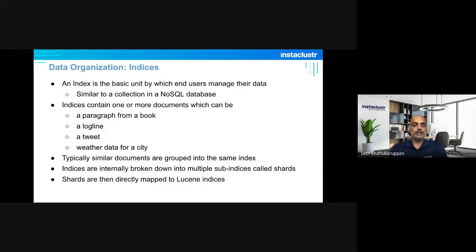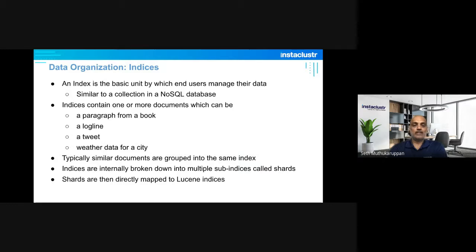An index is the basic unit by which end users manage the data in OpenSearch. It is similar to a collection in a NoSQL database. Indices contain one or more documents, and they can be of many different types. It could be a paragraph from a book, a log line, a tweet, or the data for a city.